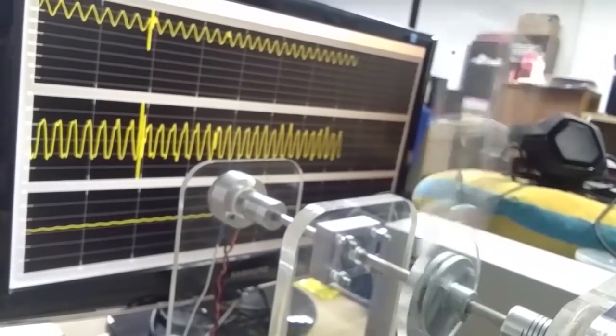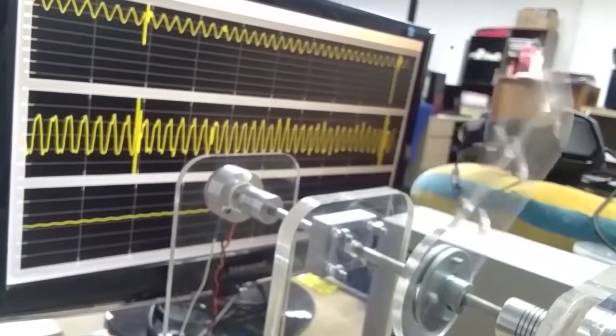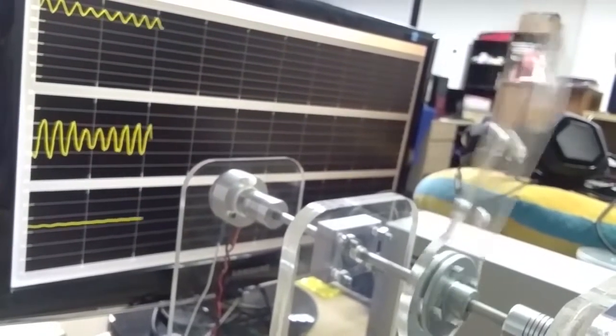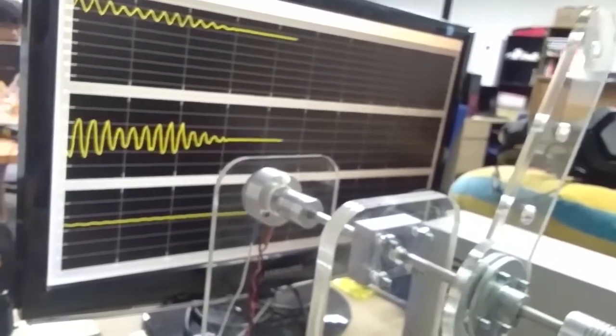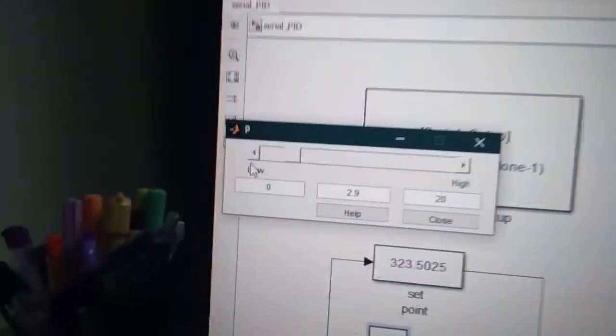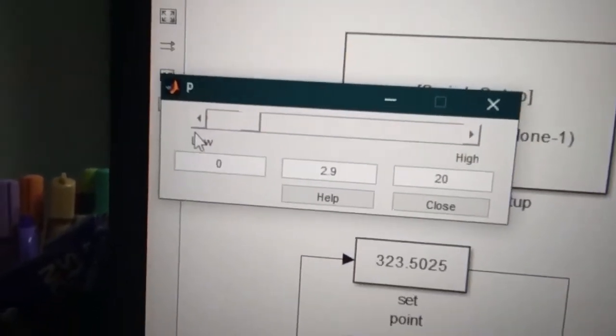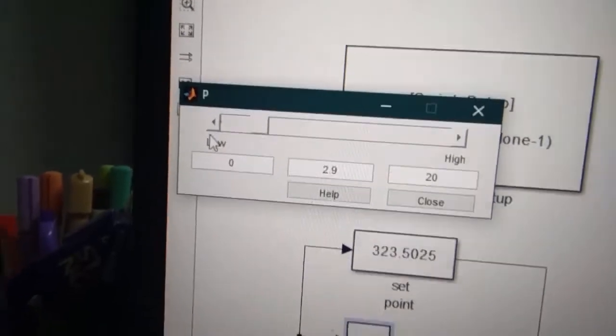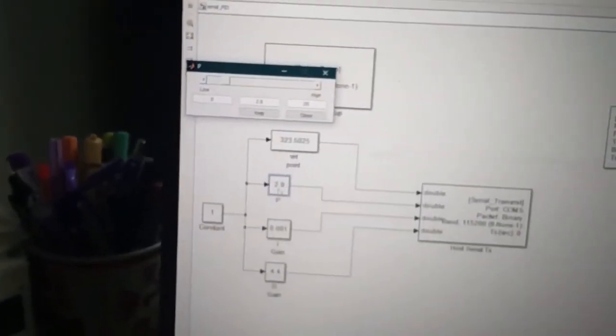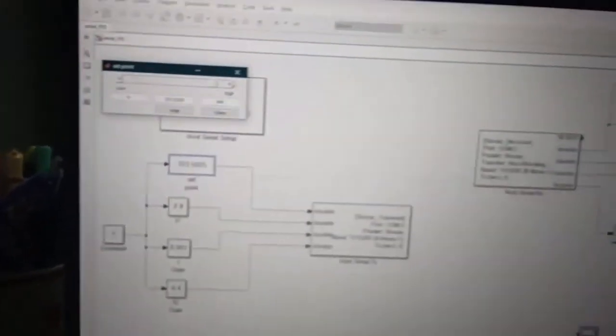I'm going to decrease the Kp value. Here Kp is about 2.9.